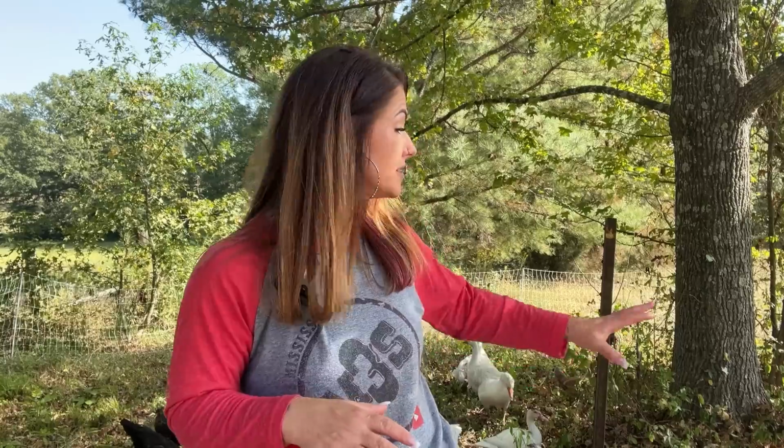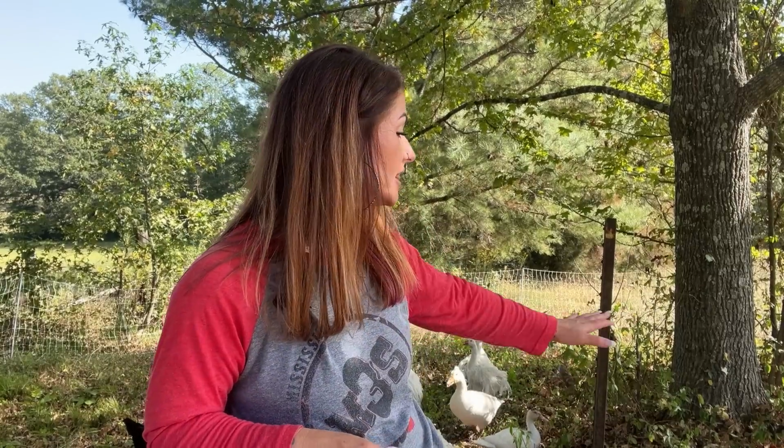They also are great at mowing down the weeds. They are less picky about what grasses they will eat, and they will mow down a lot of this underbrush. Between the Muscovy and the geese, they're going to be the ones that are mowing a lot of this down, while the chickens are going to be doing more scratching and turning of the soil. So they're amazing to turn loose in an area. Let's say you're ripping out an old garden and you want to churn it up, and it's not that big of an area and you have enough birds to do it.